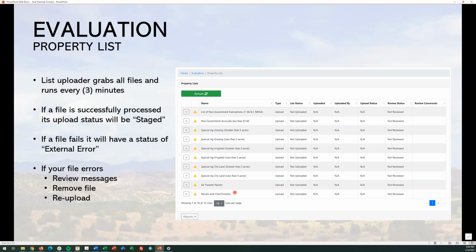When you go into the interface, you can upload the file, and there's essentially an uploader that's running on a 3-minute cycle. And whatever is available to be processed in that 3-minute window, the uploader grabs it and processes it. So, if you upload a file, it can take up to 3 or 4 minutes for it to be processed in. All we're doing at that point is checking the file to make sure that you have the right column names, that the records look correct. And what you're trying to get to is a point where the record either says staged, which means it was uploaded correctly, or if you have an issue, external error. And if you have an external error, you're going to have to remove the file and re-upload it, make any corrections. Generally, if you receive an external error, it's going to be one of the very basic things, like your column header name is wrong, or the sheet isn't named sheet 1. And this stuff is in the help article about this as well.